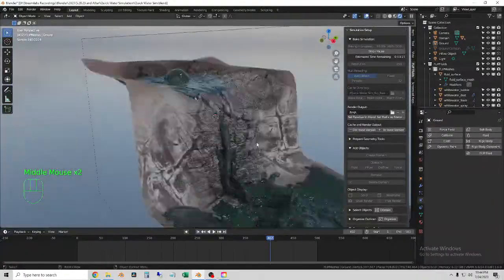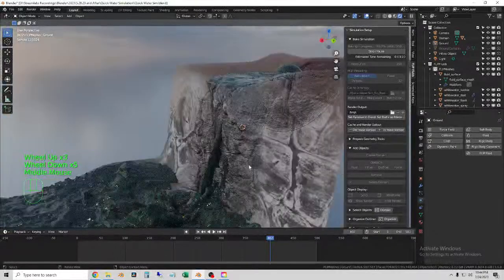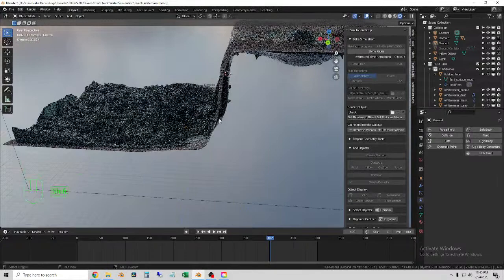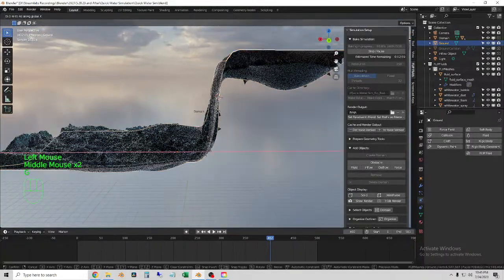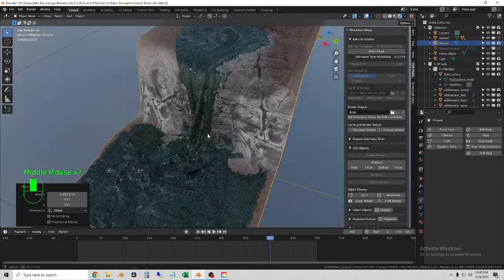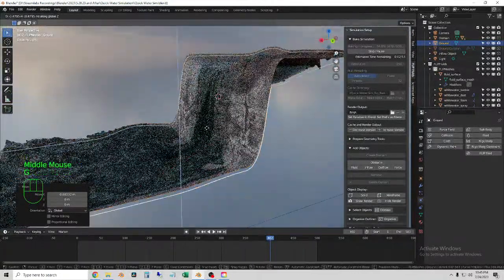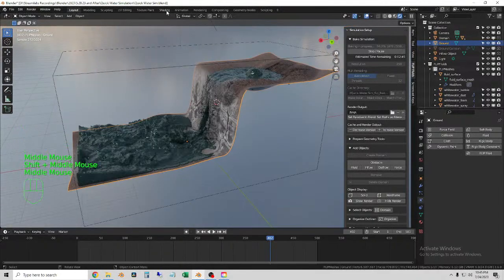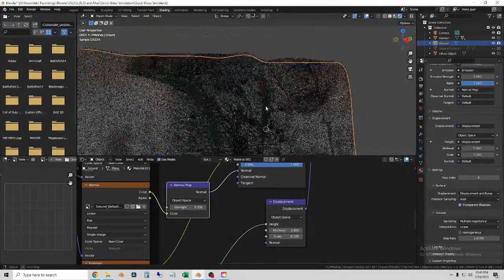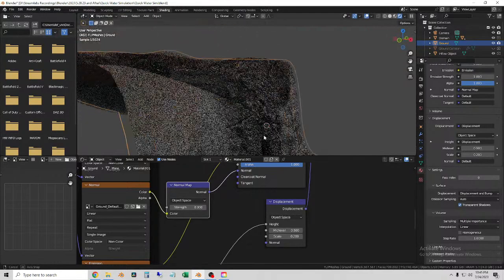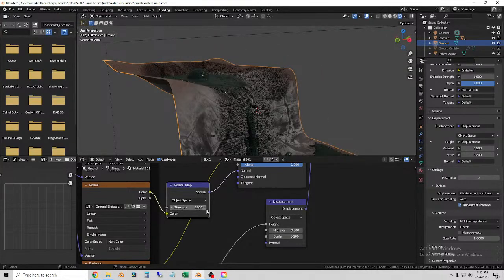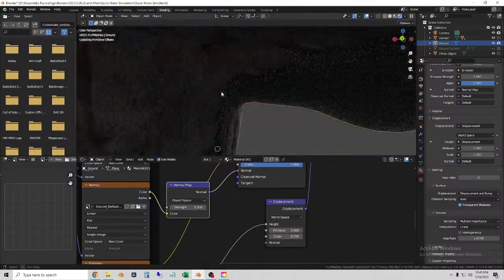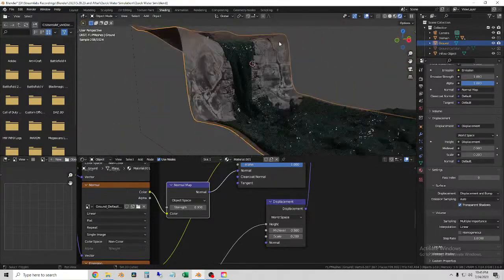Okay, so one thing that we've got going on here is our displacement is sticking out further than where the fluid simulation is. And normally that would be kind of a problem, but I think we'll just move the entire plane backwards slightly until we can see our water. Actually, let's not even do that. Let's just go back to our shading. Because we can see what it'll look like. And see our water's just clipping through here because when you have this displacement map on, it's actually going to move the surface of the object. So if we have it going too far, it's just going to completely cover up our fluid sim, and that's not what we want.